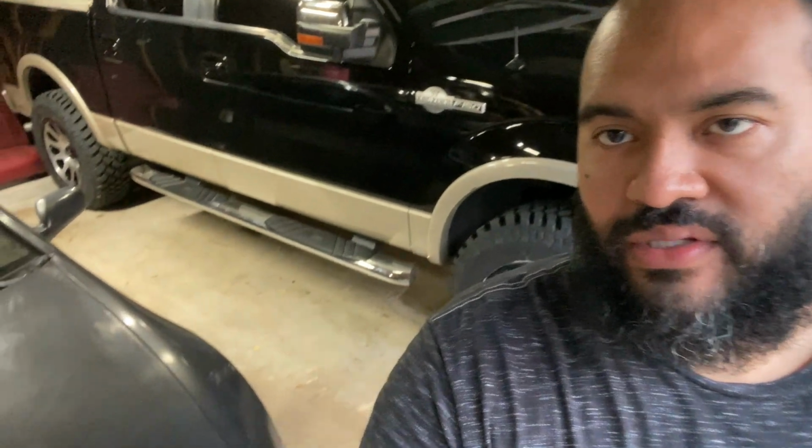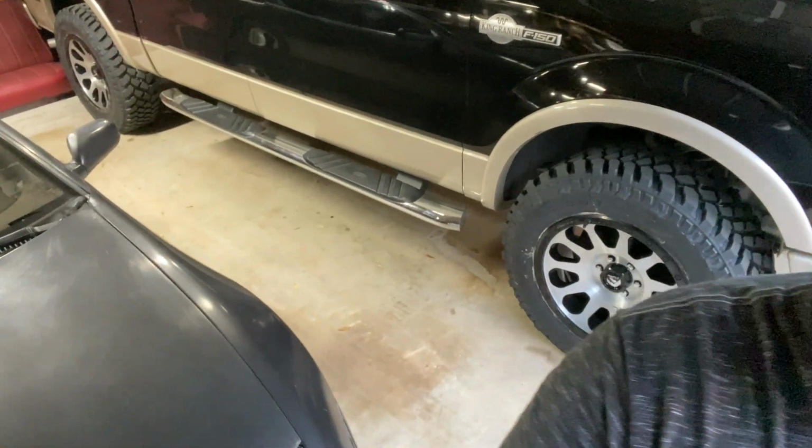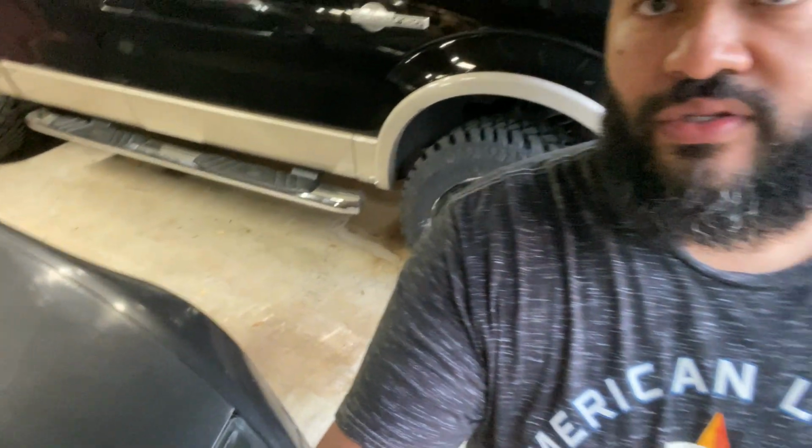I did also get a new truck. I don't know if you guys can see it. Let's see. I got a different truck. I haven't been posting videos. The only thing I've done to it is put some new wheels. We will be lifting it soon, so I'll show you guys that soon. But let's take the 300ZX out and see if we can get a quick video from the outside.